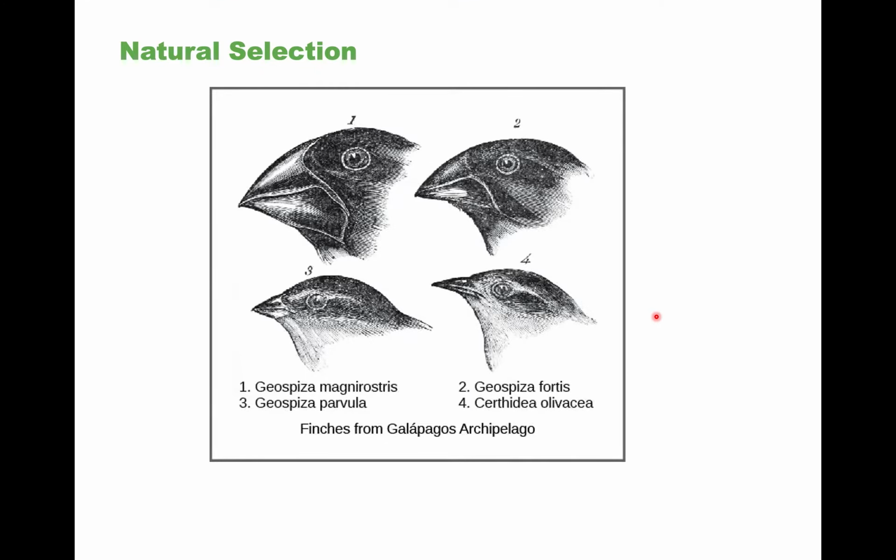So let's take a look at each of these conditions. With natural selection, we already talked about the conditions that Darwin described with the finches on the Galapagos Islands, and the fact that differences in the conditions on the islands give rise to different percentages of birds having a certain size of beak.